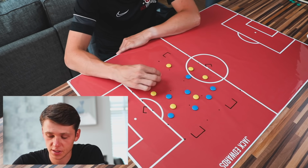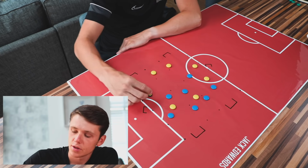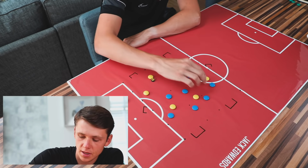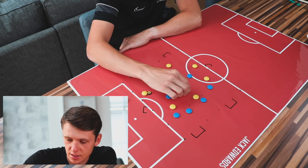So what it's focusing on is that we can still occupy central areas, but we're trying to defend the long ball when it goes wide. What we've got is a front three, 2 extra wide players and 2 midfielders, so they're looking to be patient. They can look to clip it. So what we're focusing on is in relation to the ball. When the ball's out wide, we're going to be coming across round into this area here.